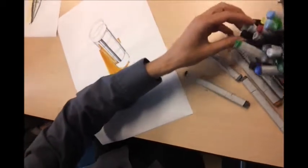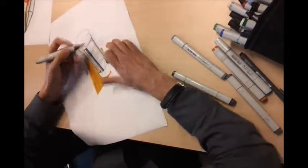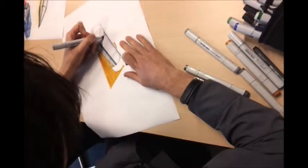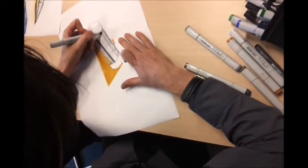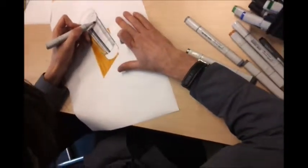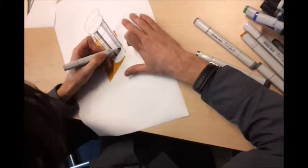So I'm going to take a mid-tone grey now, N3, and I'll put a few more lines up here. Maybe one here. So what I want is to keep it really light next to my darkest stripe, and that's where the horizon is.